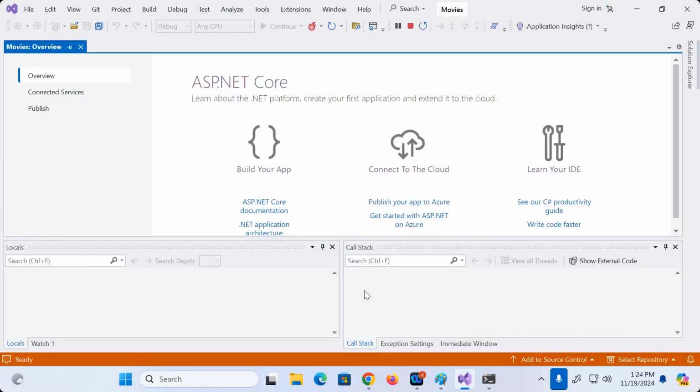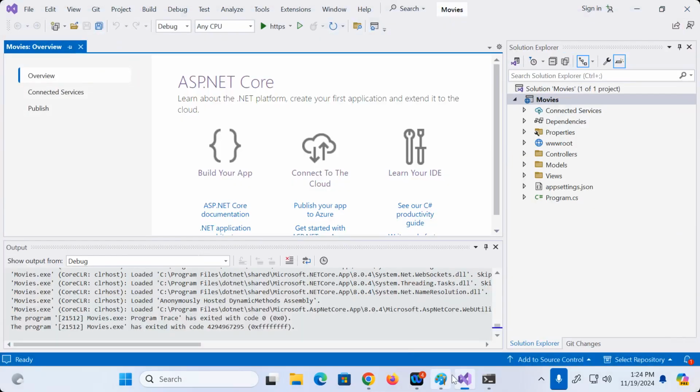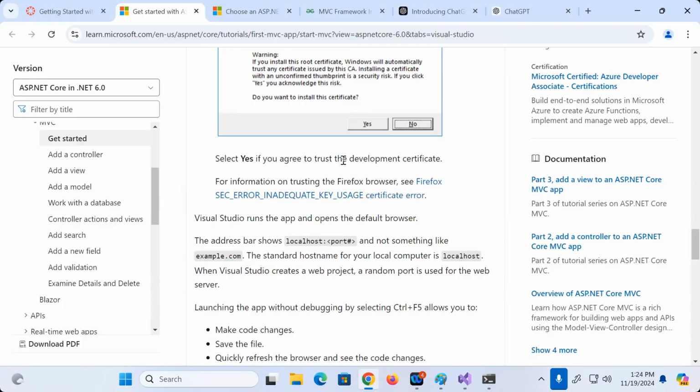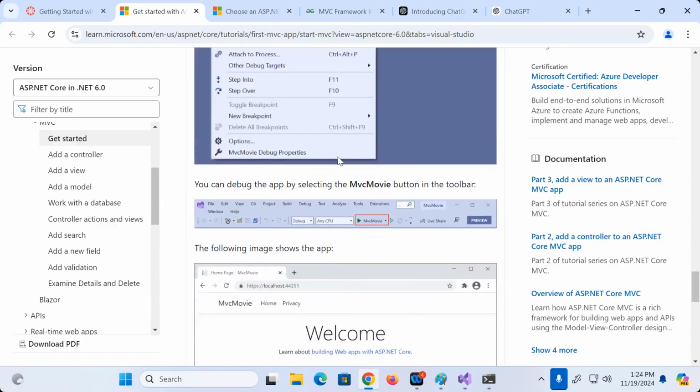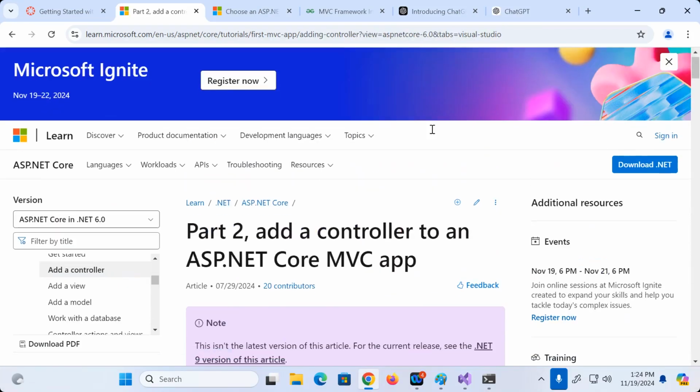And I should have used the other browser. Oh, it didn't complain. All right, look familiar, huh? Starts off with the same default index file that we had in the other example. All righty. See what's next. All right, I'm going to add a controller.